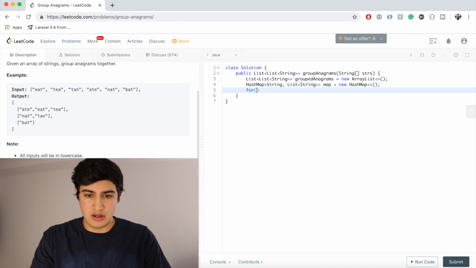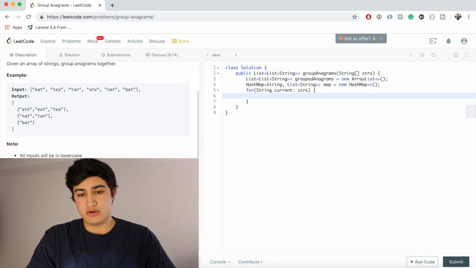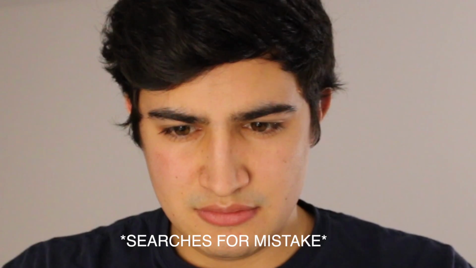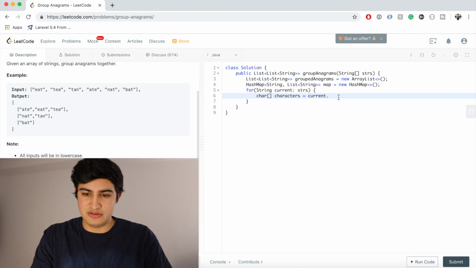So we'll say for string current in our strings. And now what we're going to do is get the characters of the current word. So characters equals current dot to char array.